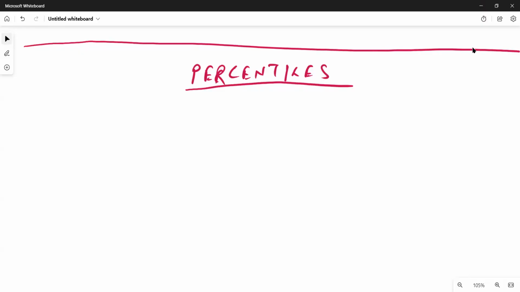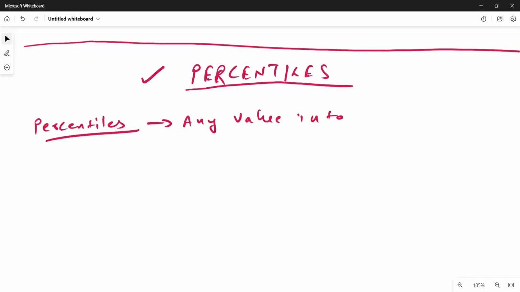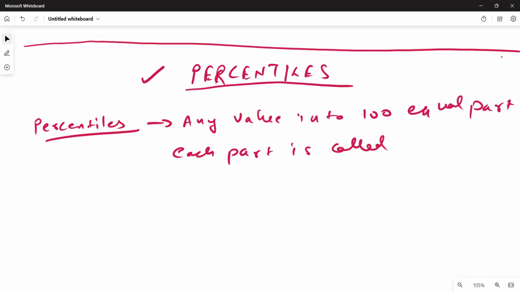So proceeding ahead, we'll be continuing with the discussion of percentiles here. Percentiles in simple terms basically mean that if you divide any value into 100 equal parts, then each part is called a percentile.